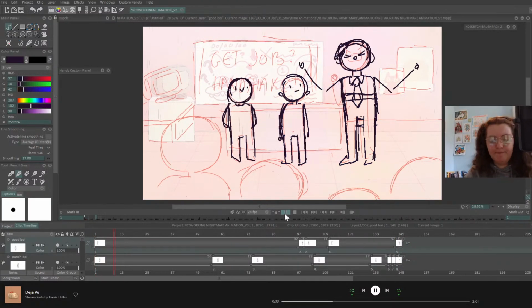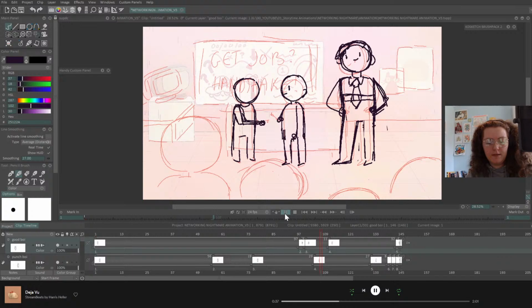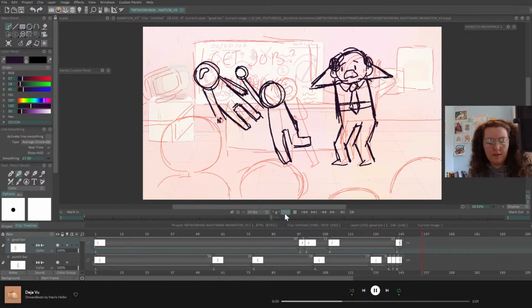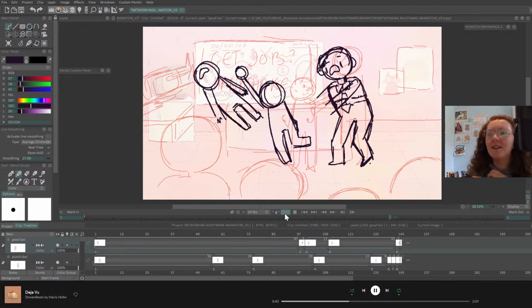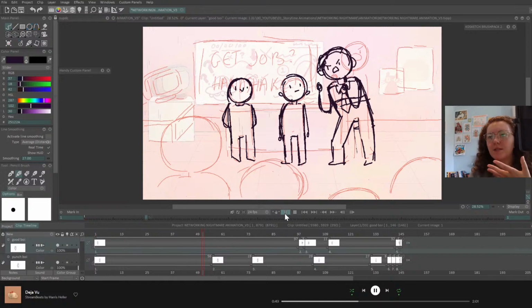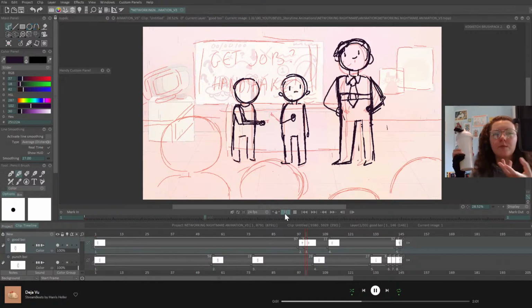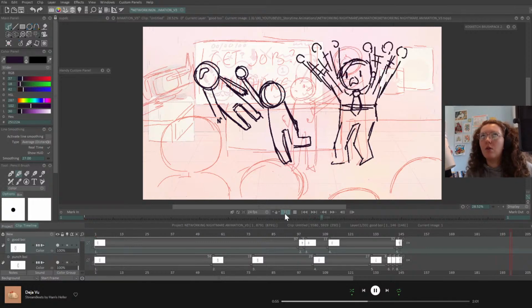Let's try that. How does this look? Okay, that's not too bad. I've never used Blender. So Blender is free. They've got a grease pencil tool, which is their 2D animation stuff, and combining 2D and 3D is pretty popular now. There's just a lot that you can do with it.